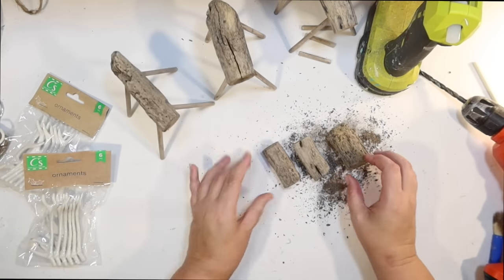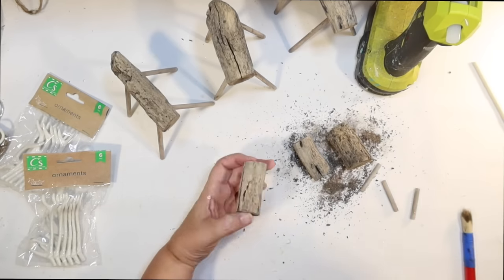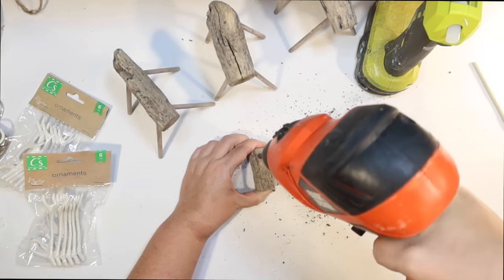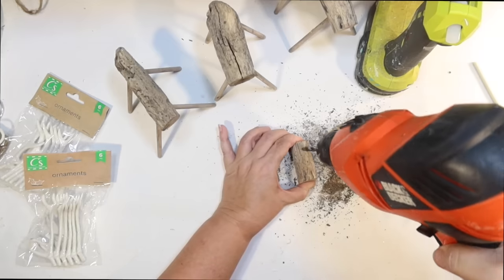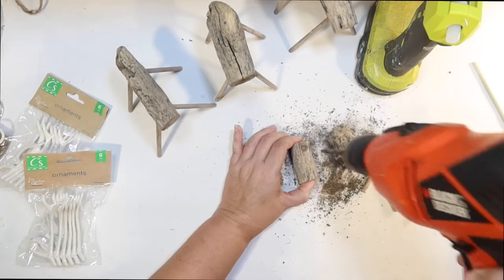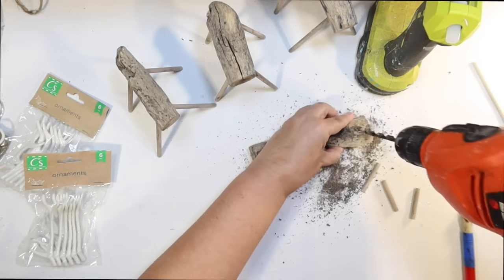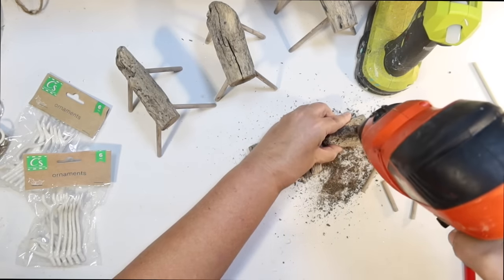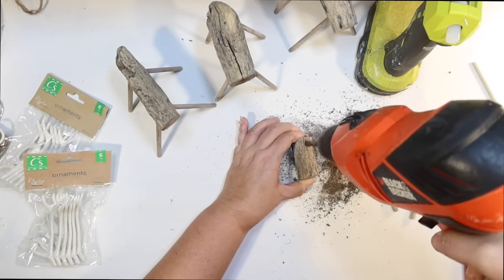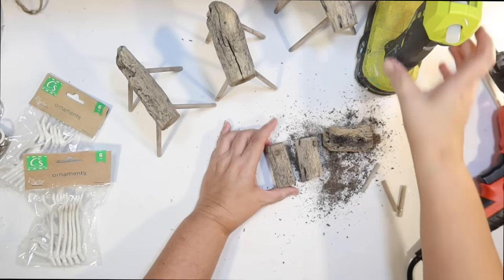There we go. Now we can start working on our little reindeer head. So I cut these pieces down a little bit shorter. I'm going to drill a hole in each one of those for the neck, which is those shorter dowel pieces that I cut out. Kind of towards the end. Sometimes this driftwood drills a little too easy because it's soft from the weathering. But sometimes they're really hard. It kind of depends on what kind of wood it is. Just trying to go deep enough so I can glue that in there pretty securely.